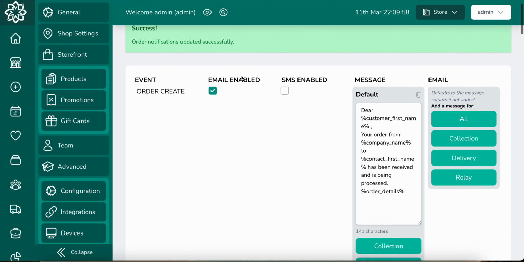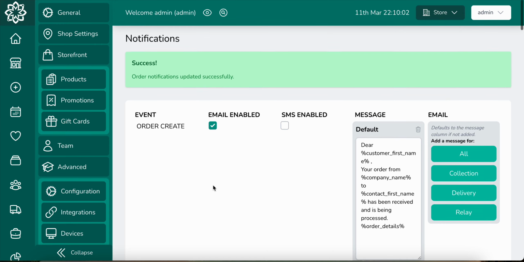What we would always advise though, once you've set up those notifications, is that you put some dummy orders on and test each thing. So test a collection, test a normal delivery, test a delivery that's being carded, just so you can see what the customer's journey is, so you can understand what the customer's seeing and make sure you're happy with it. Sometimes reading it like this and reading an email is different, and you see how you want different things.